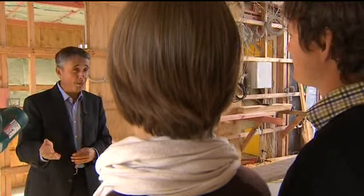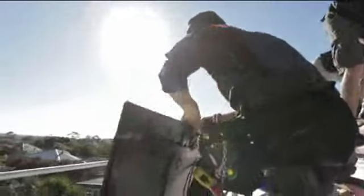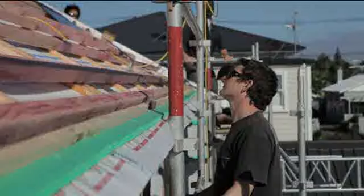Could it be that you're becoming obsessed with this? You could argue it's become an obsession, but it's something when you start looking at it, you realise it can make a really, really big difference to people. It's about putting the money up front now for long-term saving. You have to invest up front a little bit, but you're investing there and having certainty about the future. You know that your power prices can't really go up because you've got your own power. You're generating your own power.